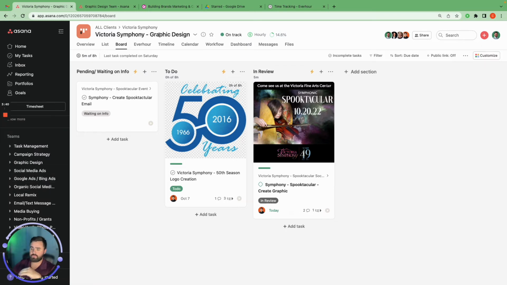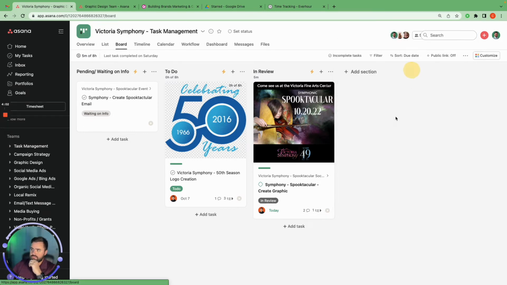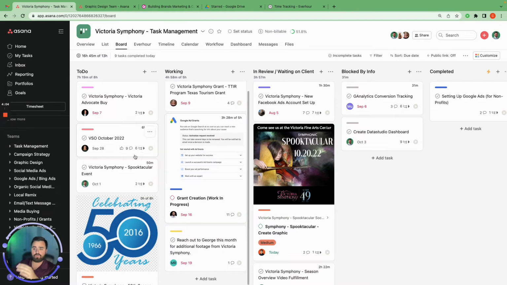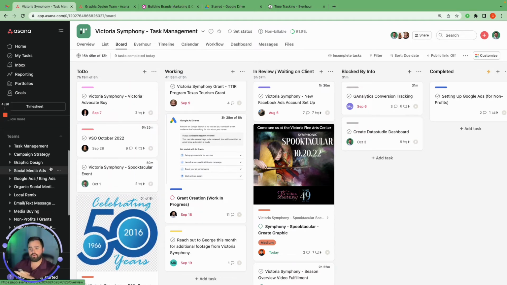So the way we have it set up is we have our projects per our department, and then we have the tasks within that project, that department, in their project. So we have it all split up. Now the nice thing is every time these tasks are added, when we start a task, it pulls into these task management projects. So for instance, the Symphony has a task management project right here. And this is all the tasks that exist within this client. So any task that is set up in any other project, we have set up this way specifically, so we can actually see everything that's going on with this client and then pull it into here.